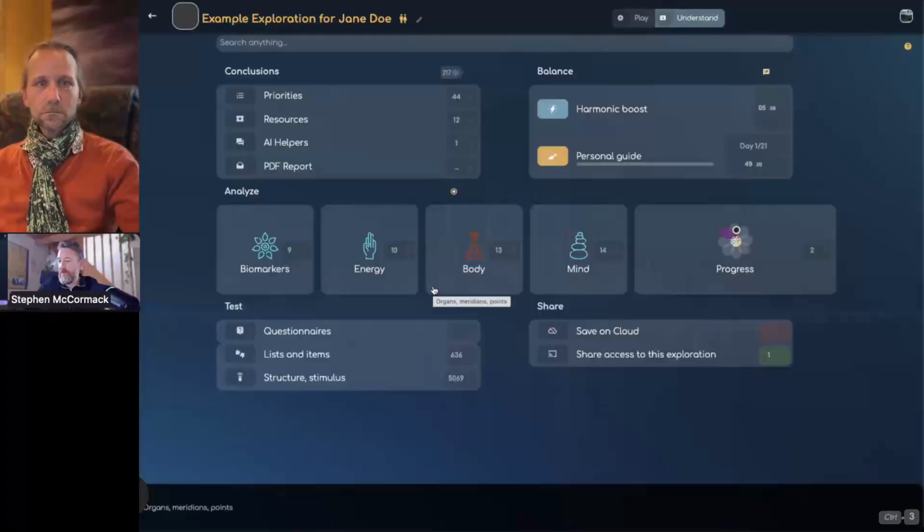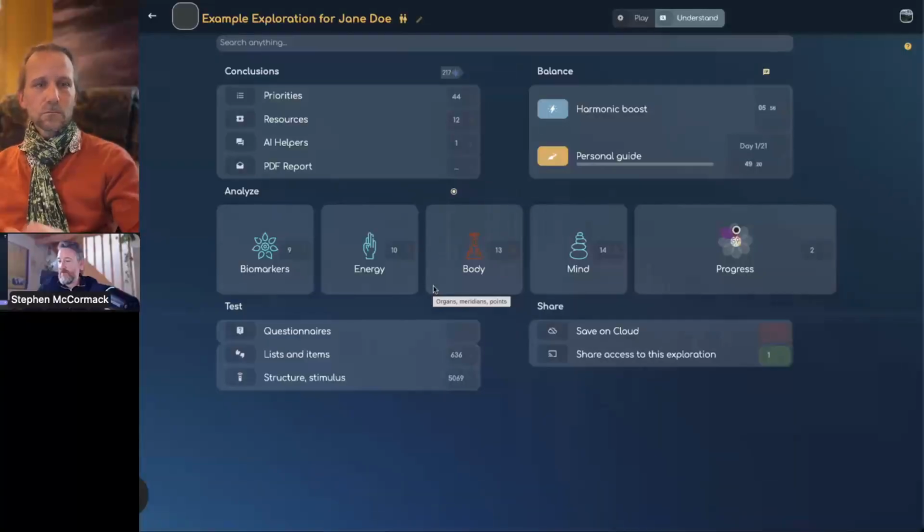Yes. So now that is the end of the onboarding process to actually take you through from the very start, from unboxing your scanner to doing your first scan, to understanding the results, to rebalancing yourself, to talking to AI helpers and monitoring your progress. This is just the tip of the iceberg in terms of what BioCoherence can do. If you have any more questions or if you need advice, you can contact us through the support system.